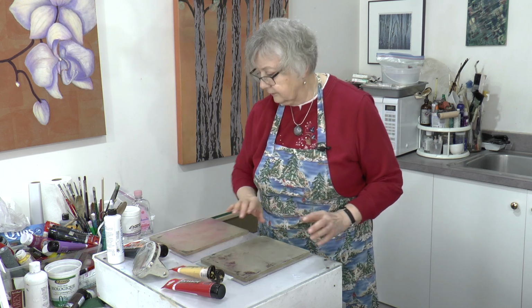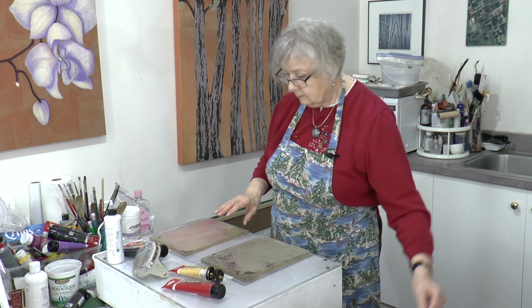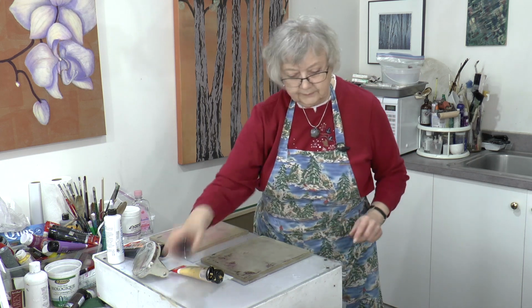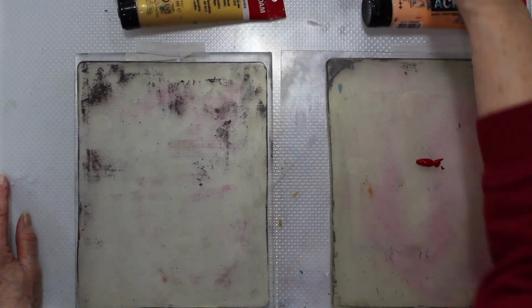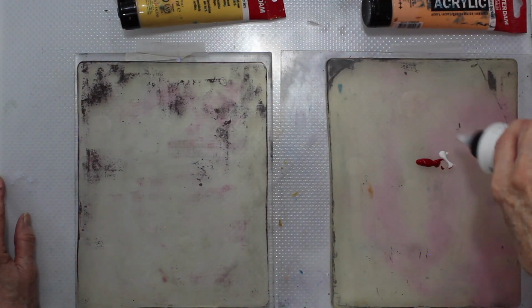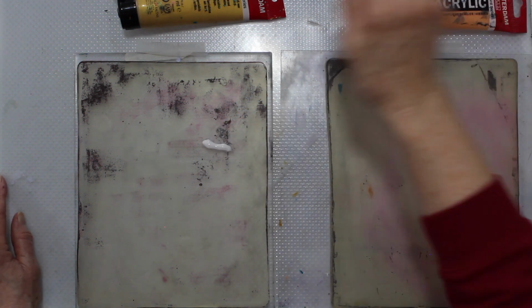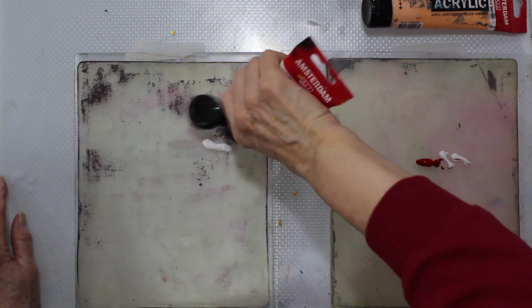Okay, have that ready to go. And this one, maybe we'll use the red as a contrast. Okay. It's already pretty dark with all that black in there. So again, we're using our medium. And this time we're doing gold, if I have any in there.